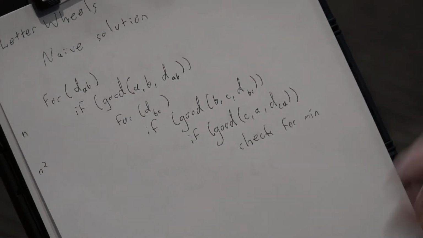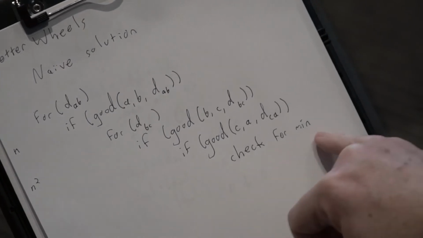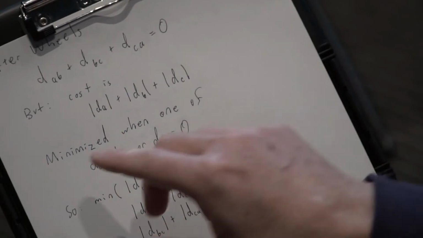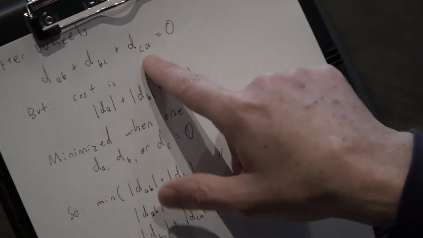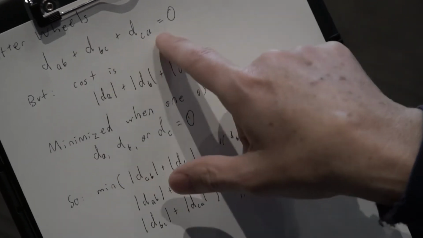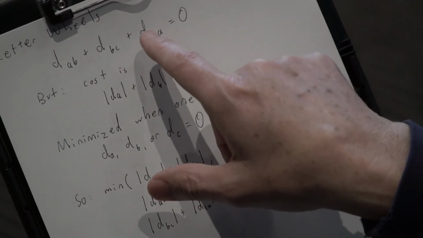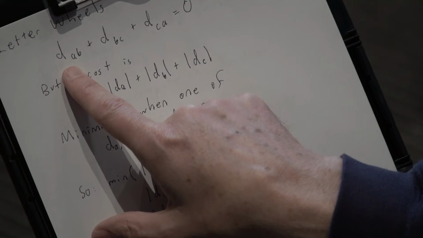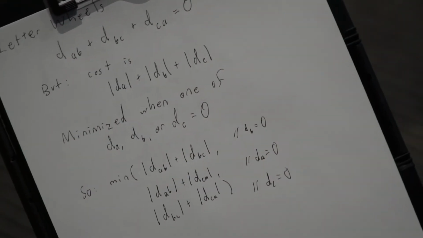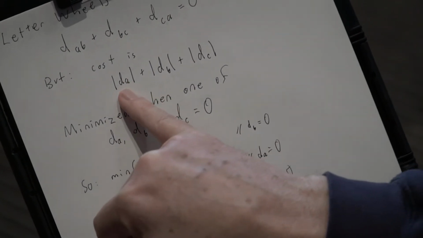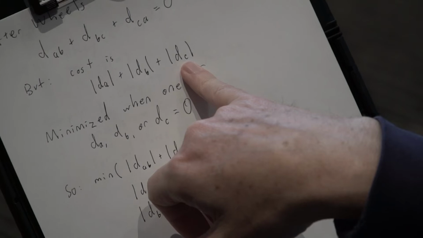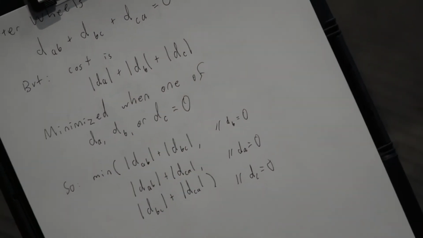But before we get on how to improve that, let's talk about this where we check for the minimum. What does that mean? What are we doing there? So I've already said that the distance between the first and the third string can be calculated from the distance between the first and the second, and the distance between the second and the third, according to this calculation. But our total cost is actually just how much we rotate the first string, how much we rotate the second string, and how much we rotate the third string, the sum of those things. So how do those relate?